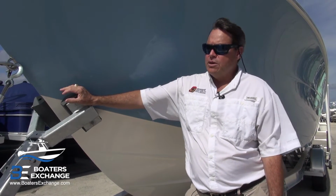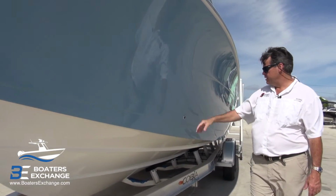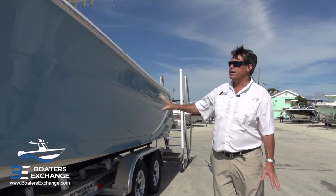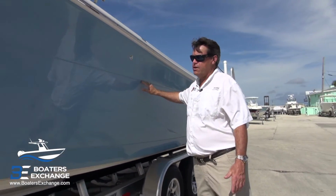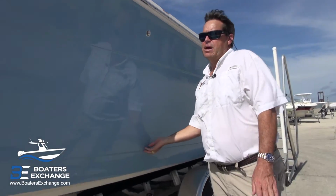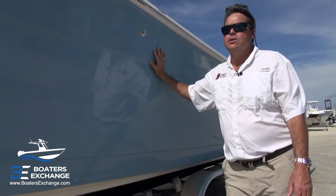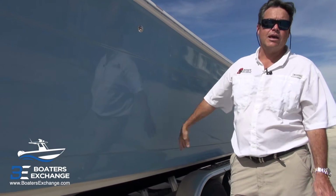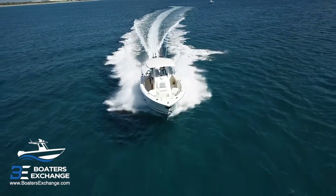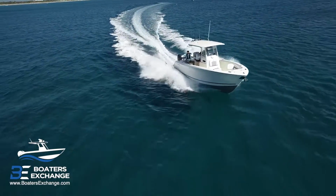Boats, most of them, come with colored hull sides. That is also an option, and you can see from the side of the boat that it's got very clean lines. There's a little style line right here, about a third of the way down the hull side, and then another one down near the bottom of the hull side. And those style lines don't just add beauty, but they also add structure to the side of the boat. We've learned over the years that the stiffer the hull, the more fuel efficient and generally the better the ride is. So these style lines are important.